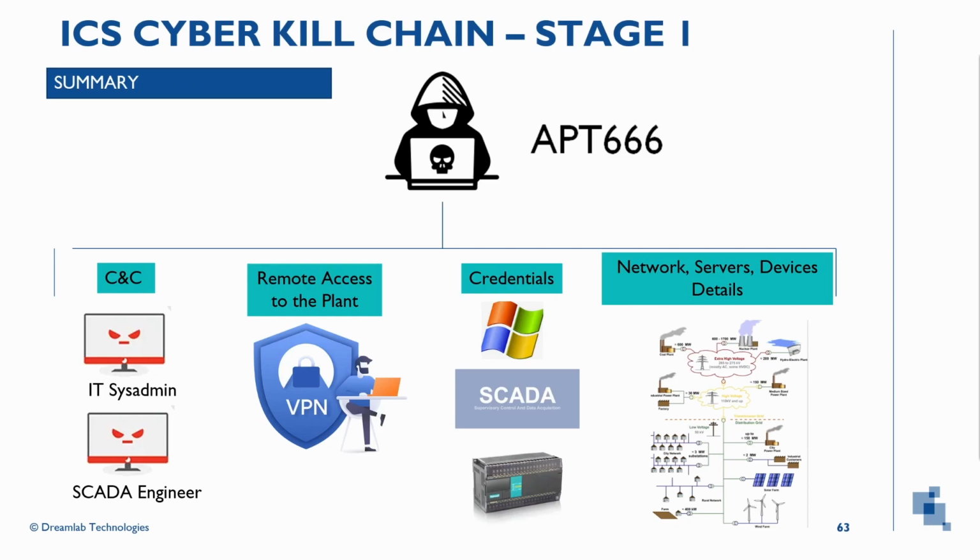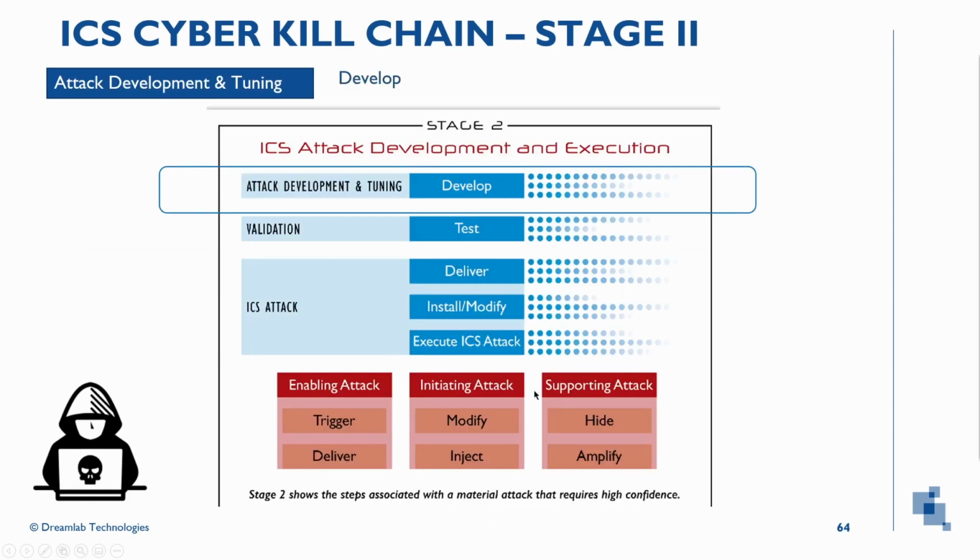So as a summary, we have access to two important computers, and now we have remote access to the plant with the config files they have on their computers. Also, we can pivot from their computers. We have credentials for almost all the infrastructure and the details of the infrastructure. So next is stage 2, and I give the floor to Juan Escobar to explain this part.